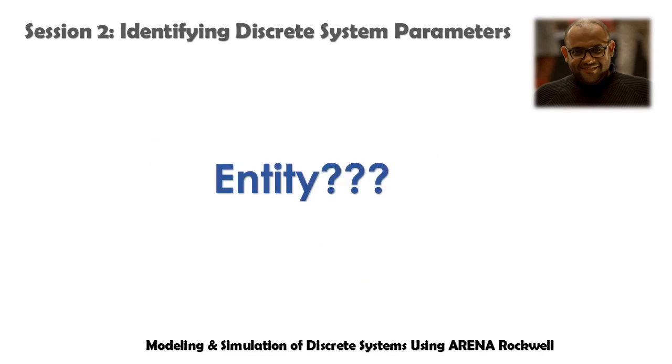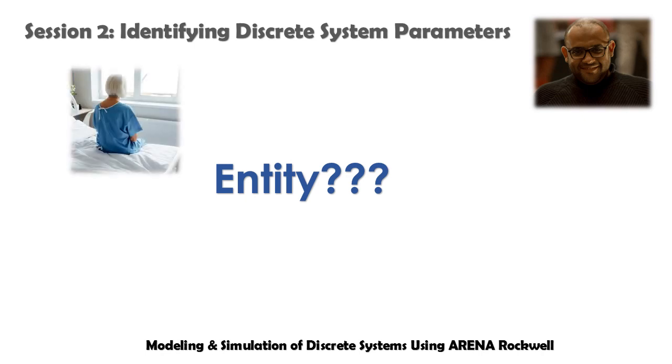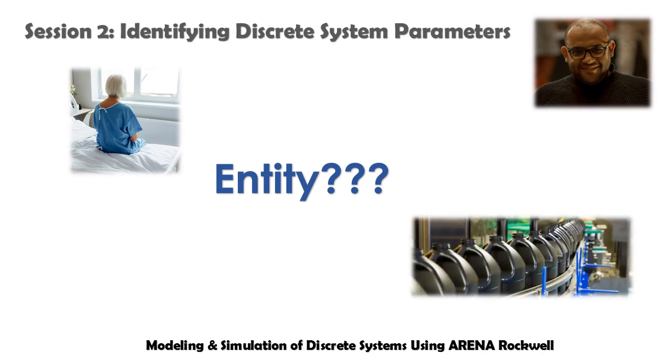So let's start with entity. Basically, entities could be considered as the elements in the system which are being processed or served during the system processes. Something like a patient in the hospital. So, if we consider the hospital or the clinic as a system, so the patient will be the entity of this system. The same in the factory. If we consider the factory as a system, so the raw materials and the finished goods will be the entities of this system. So again, entities are the elements in the system which are being processed or served during the system processes.